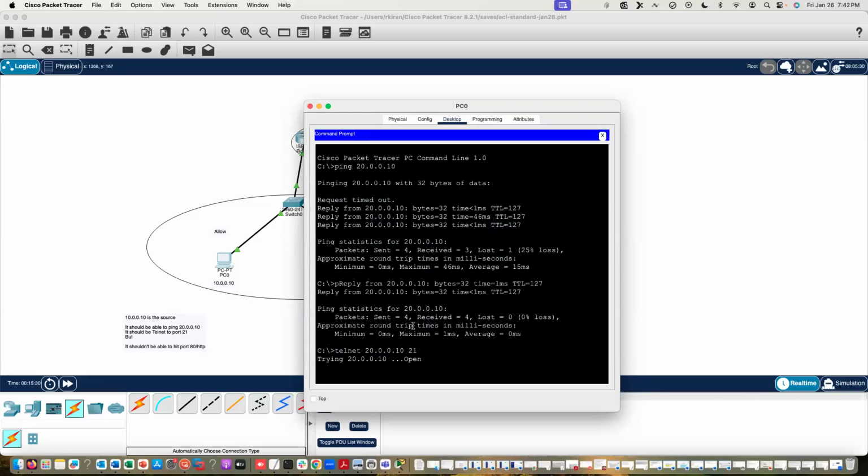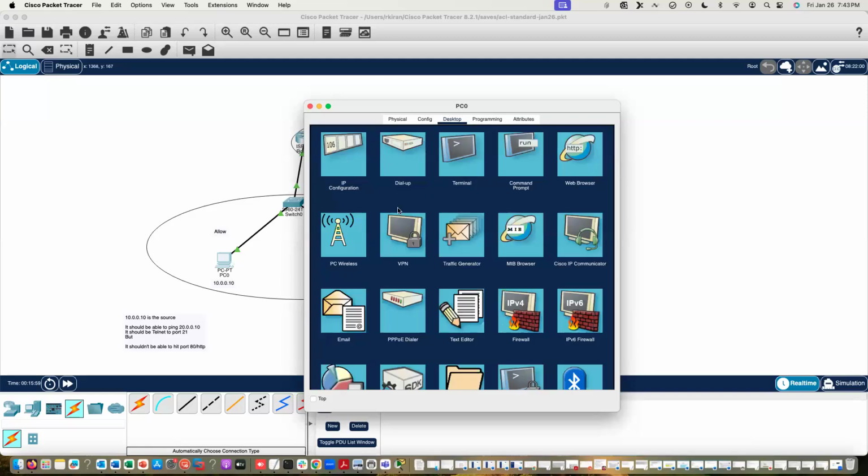It is not breaking. One second. All right, while it breaks, let's do the test for the web browser and then hit the same port.